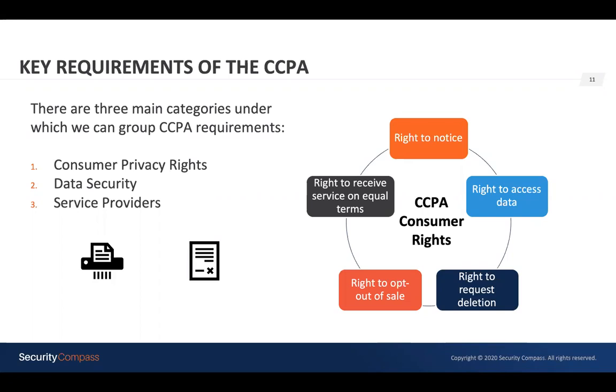And finally, the requirement that relates to service providers includes third-party vendor management and the ability for consumers to opt out of the sale of their personal information. This involves updating your third-party contracts and vendor agreements to include data privacy protections, as well as being able to accommodate those consumer privacy requests, such as opting out of the sale or requesting to delete their data, making sure that these processes follow through to your third parties and partners as well.